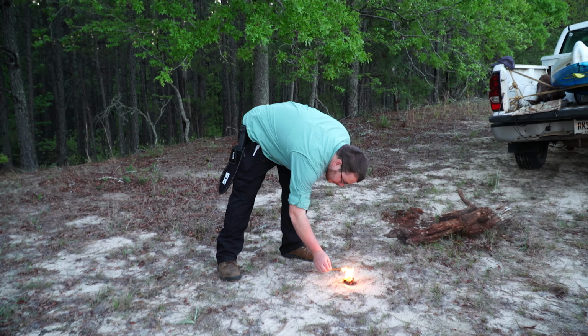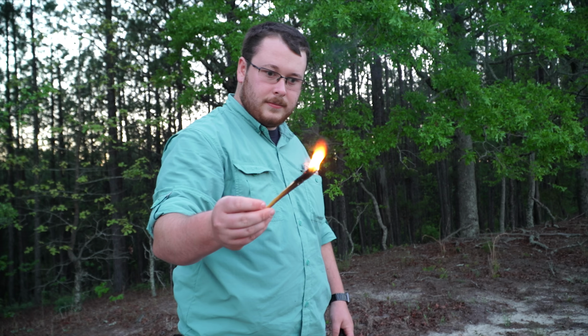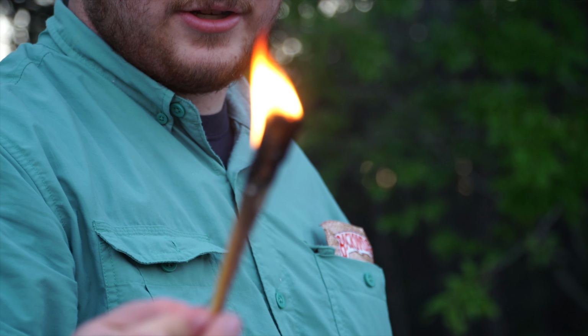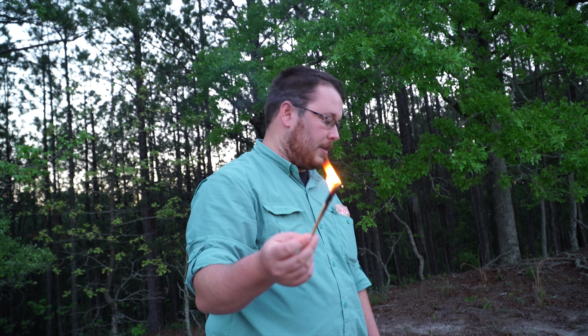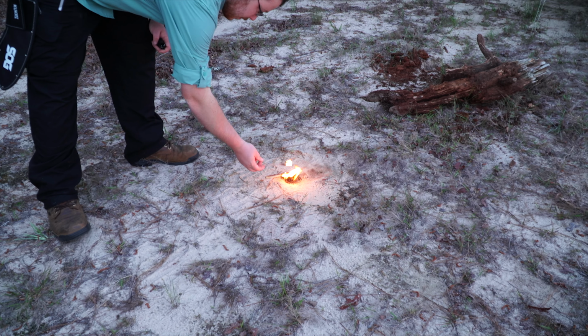Go ahead and grab a piece of this. I'll give you a little bit of a look at it. The smell is really strong, and like I said, I actually like the smell a lot. So yeah, there's some things that you can use to help you start a fire or whatever that have a bad smell to it. This isn't one of them. It's a good natural burning fire source.